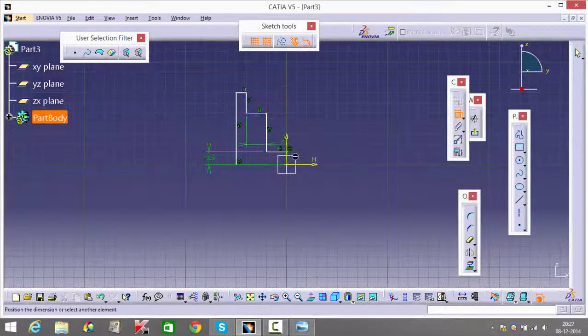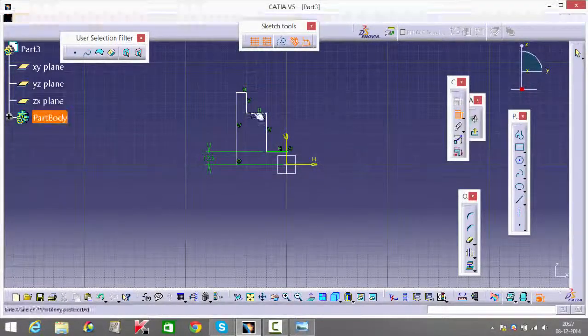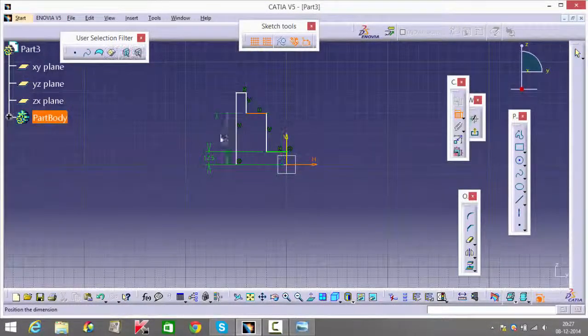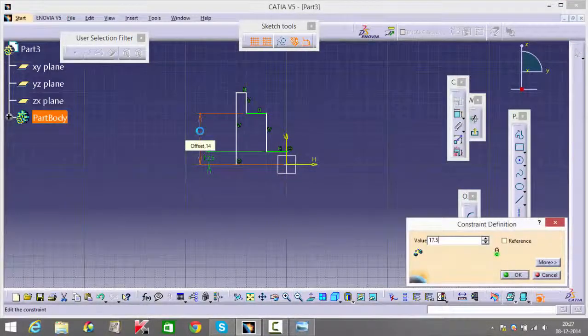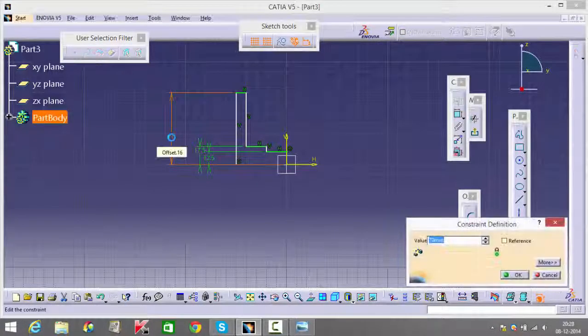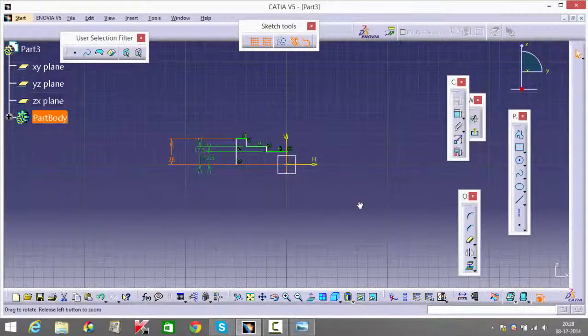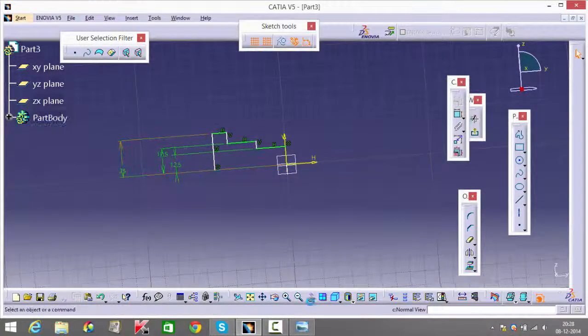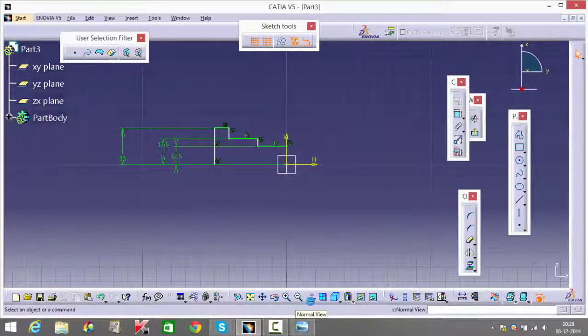Same thing with this. This is 35 given to me, but since I want this to be shafted, I'm just gonna give this as 17.5, and this is given to me as 50 in total, so 25. Also, the distances from each other.